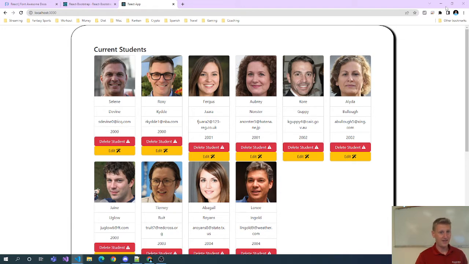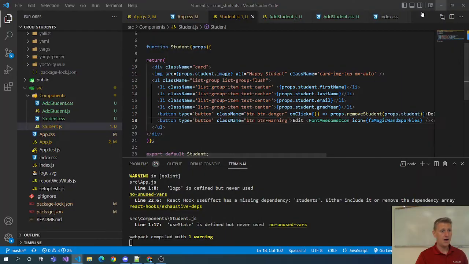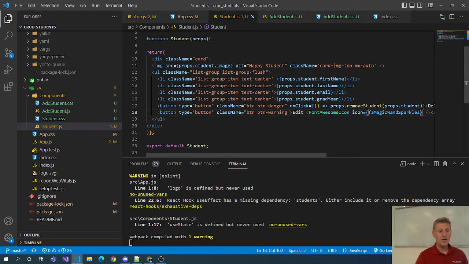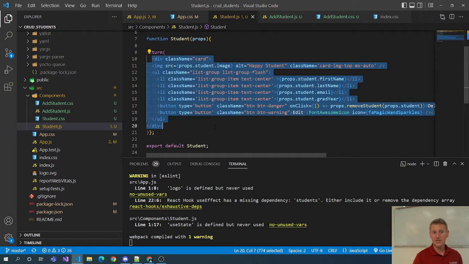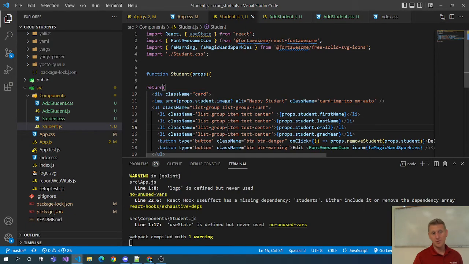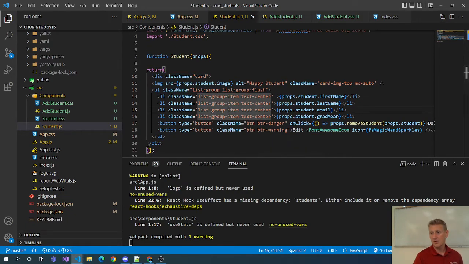Now, to get there, here we are in this student class. We need to display some of this code conditionally. The way this can be solved is with a Boolean variable. You can call it what you want, but I call it edit mode.